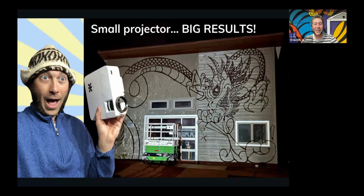And I just like to share this because I was even impressed with how big of a projection I was able to do with this small, pretty inexpensive projector that I got. That's a real picture of me using that projector that's in my hand to do this dragon mural. I didn't think I was going to be able to get it all in one shot, but I was able to. So these little projectors are really great these days.